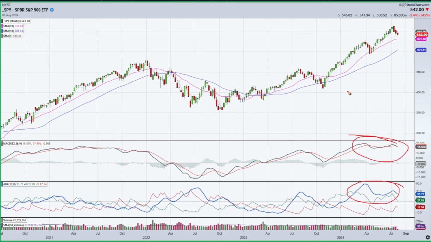Now, one of the things that's bothering me is that the volatility has gone up. But notice the difference between this peak, where volatility is going up at this peak, and we had a lot of momentum loss. That is not taking place here. I'm more inclined to believe that we've got some high volatility that could cause a correction, but not a big reversal at this point. That's where I'm situated.